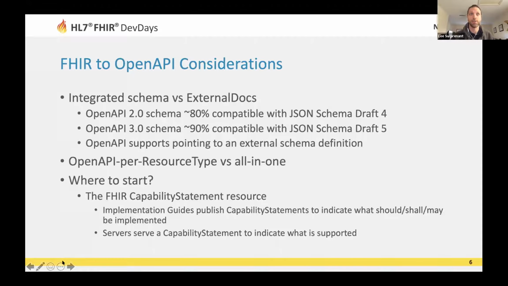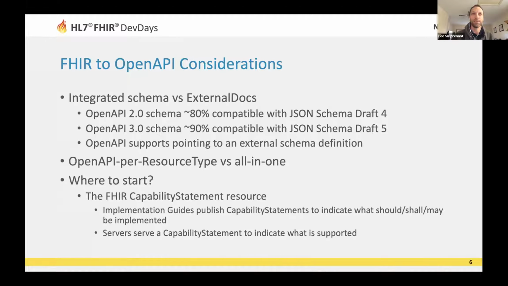What's sort of interesting is most people think of what's inside of those OpenAPI definitions as being JSON schema, but it's not exactly JSON schema, because JSON schema I don't think has really finalized. Depending which version you're on, it's mostly like JSON schema, but those details end up mattering for complex schemas like FHIR.